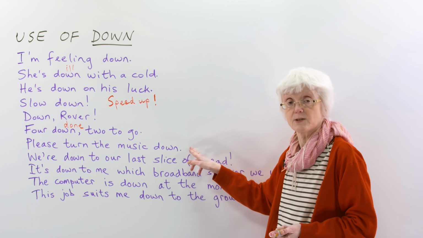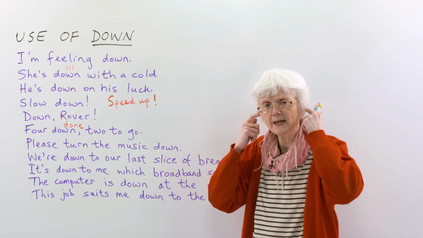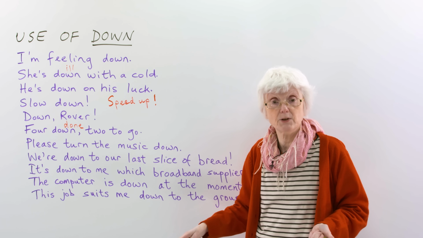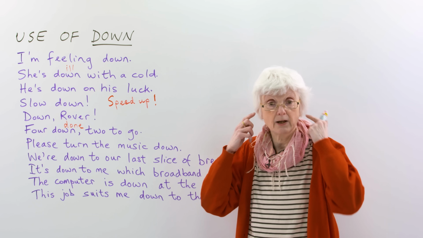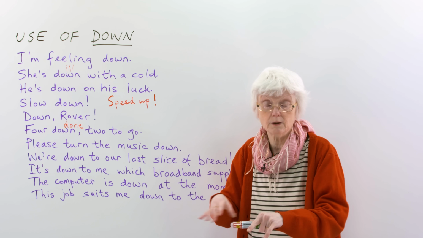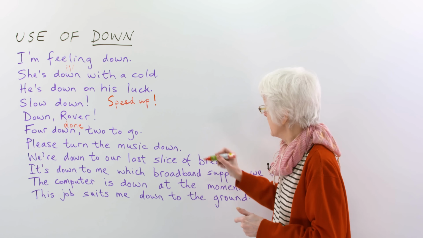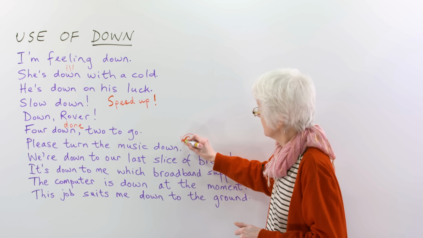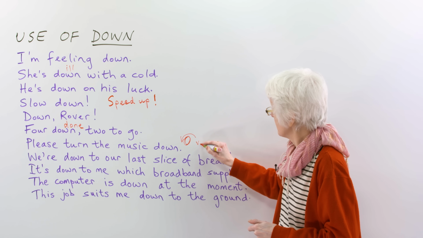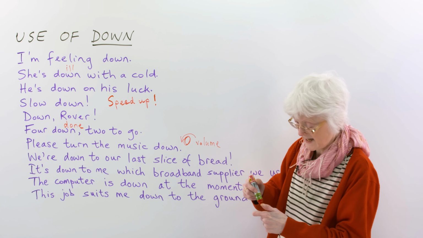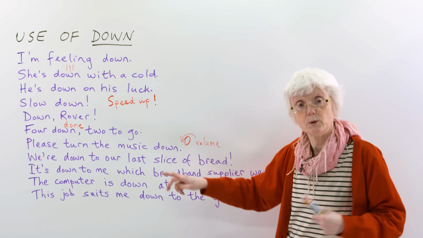And then this one is fairly obvious. If someone is playing loud music and it's hurting your ears, you just say, please could you turn the music down? Turn the music down. It's either too loud or I'm trying to do some work, I can't concentrate. Turn it down. And then they turn the knob down that way. Turn it down. The volume. Okay, right.